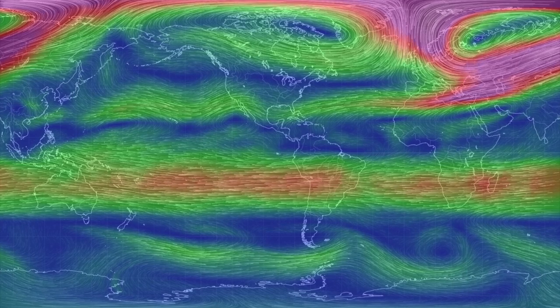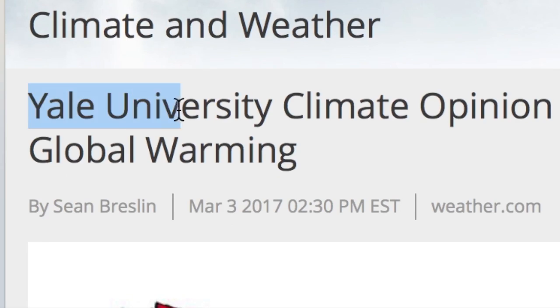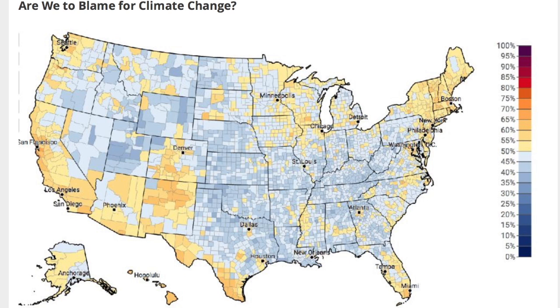In a couple of months it'll look completely reversed. Let's jump to a piece by Yale and the Weather Channel on public perception of climate change. We do have a majority thinking we are warming up, but it pales in comparison to what one might expect. Yellow to orange means you think it's our fault; the blues represent people who can think for themselves and perhaps do a bit of digging into the real data. Got some work to do in my hometown — way too orange and yellow for my liking.